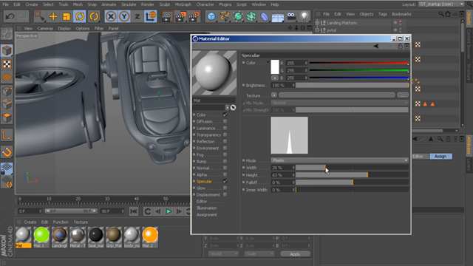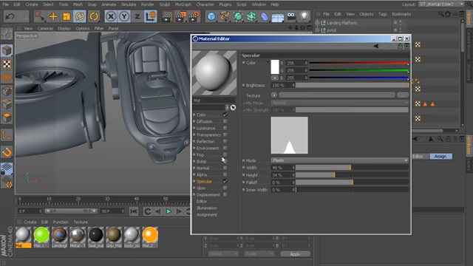Typically, for something really shiny, we want to have a nice sharp spec. This is kind of a fake of reflectivity. A specular highlight is really the reflection of the light source. So if we don't have reflectivity on, then using specularity helps fake the shininess. If something is really, really glossy, you have a really bright, really small spec. If something is more of a matte, then you're going to have a really wide spec that is very low. So you can start to get more of a dull finish. That's how you can set your specularity.